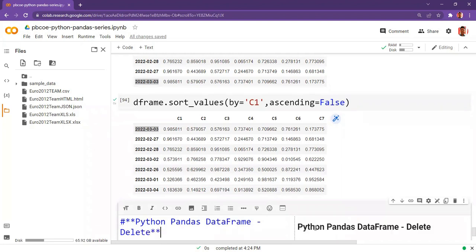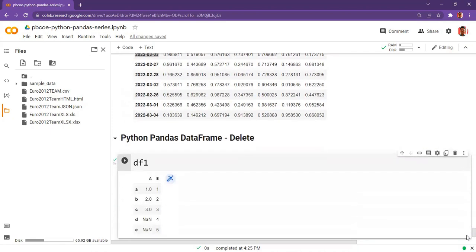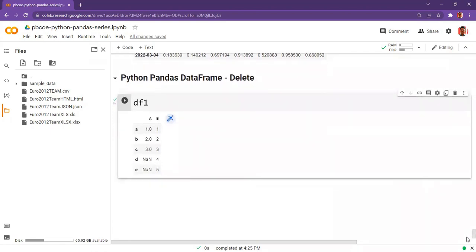Okay, so we are going to see how to delete. We will see different types of operations. I'm taking data frame df1. So this is my data frame 1.